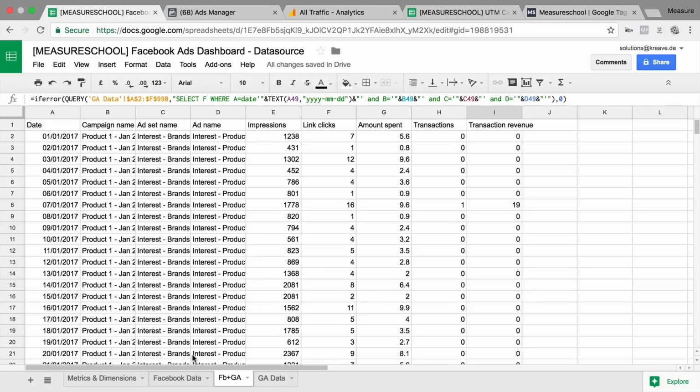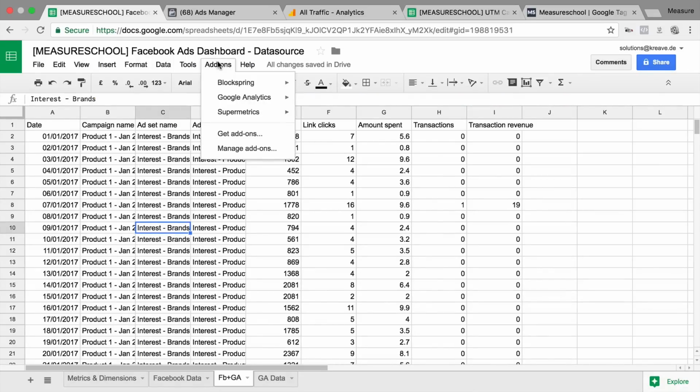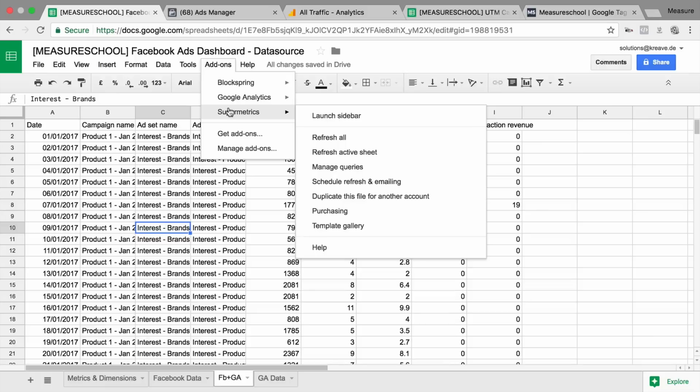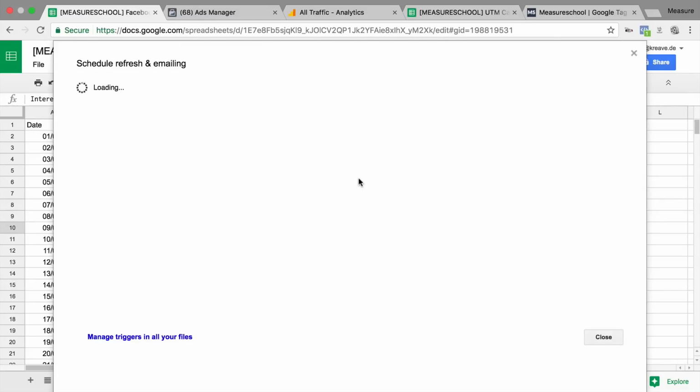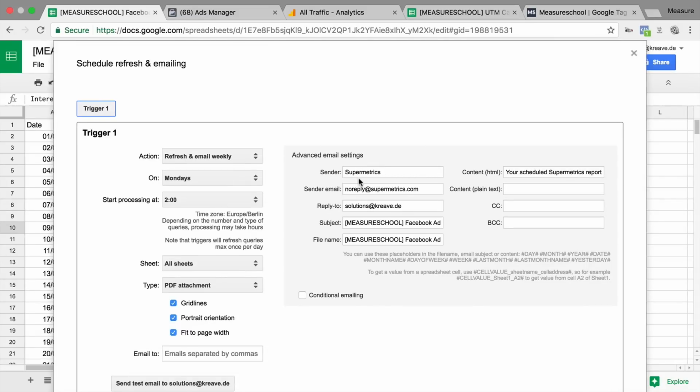Before we go on to the next lesson, we can actually, with the help of Supermetrics, schedule this all. So under Supermetrics, we also have a schedule and refresh emailing option that lets you configure when you want your queries to be updated. So under this action, we can say that we want to refresh this hourly.